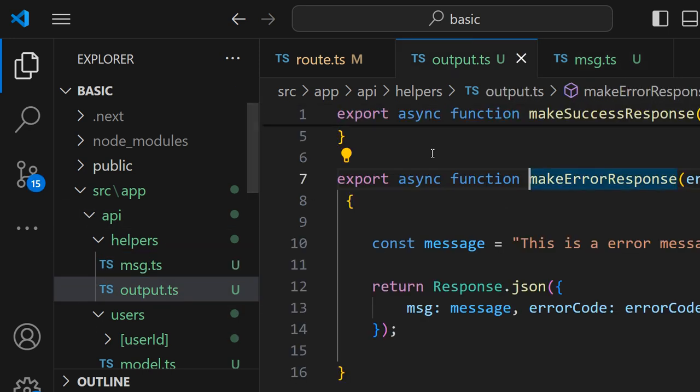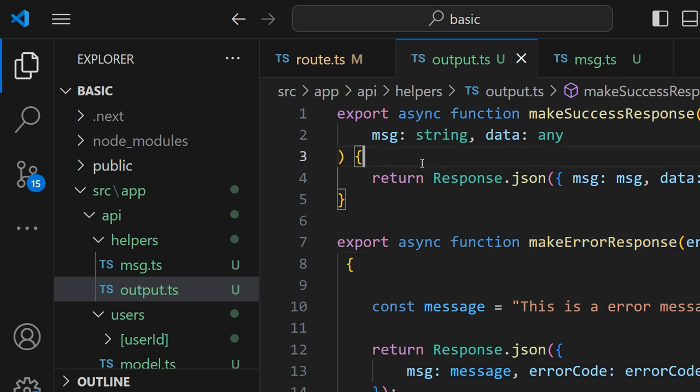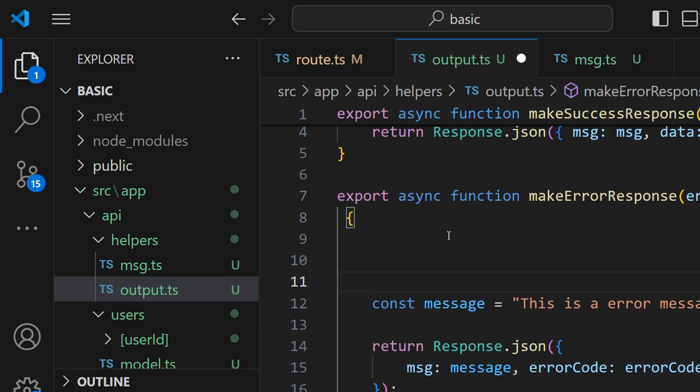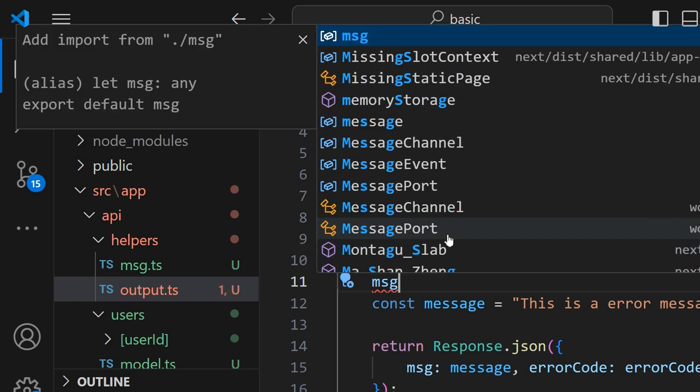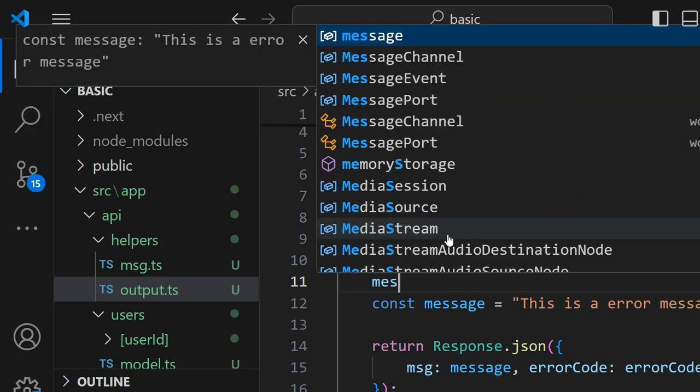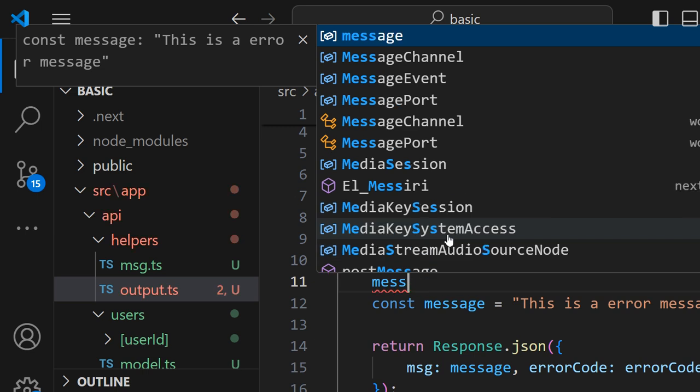Now going to the output, and msg, message.